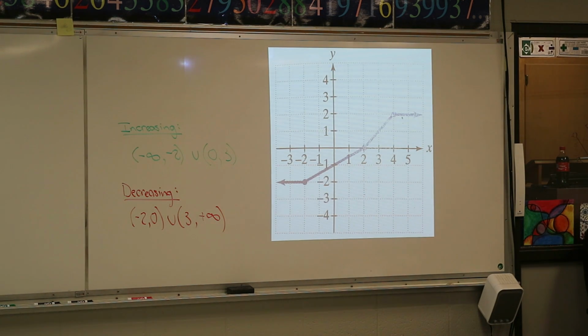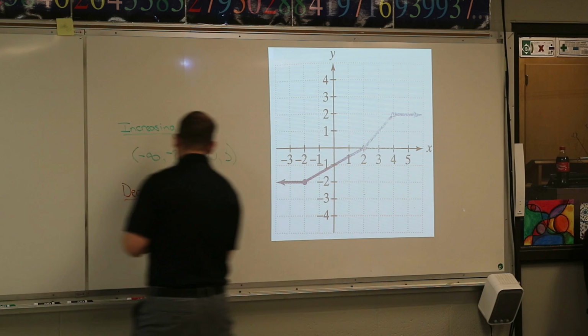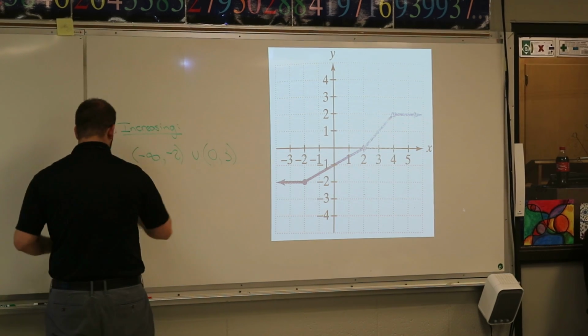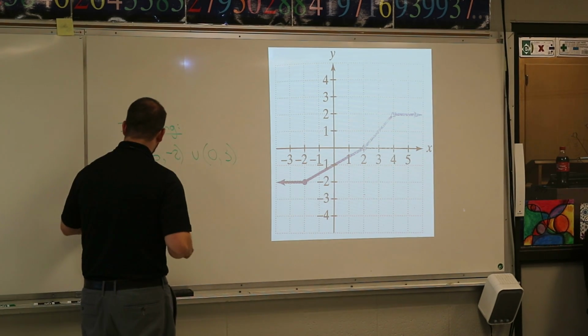All right, same thing here. Now on this one, we have constants. It leveled off for a while. It has increasing parts. The reason I brought this up is that weird bend in the road always throws people off. They don't know how to write the bend in the road when it's increasing. Let's do constant here. This thing doesn't go down at any point, but we can throw in a constant now.